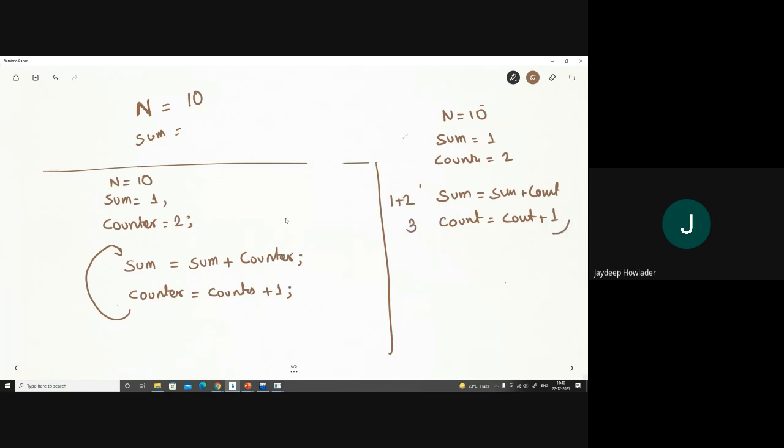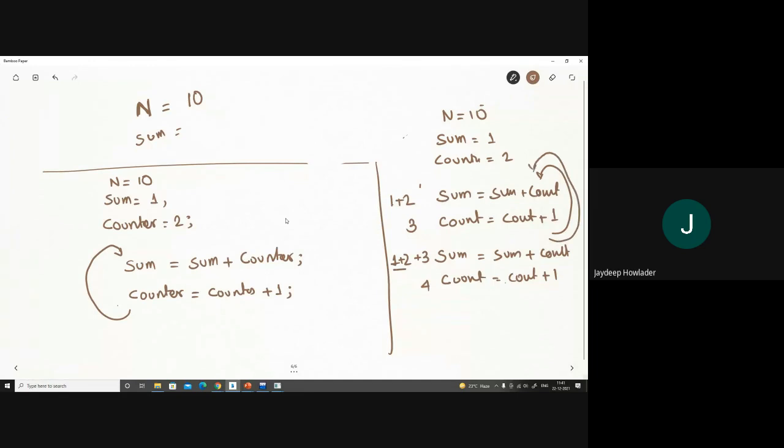And we repeat this operation. That means sum now becomes sum plus count, which is 1 plus 2, and now 3 is added. Okay. Then again, count becomes count plus 1. That means it becomes 4. And we again repeat this.